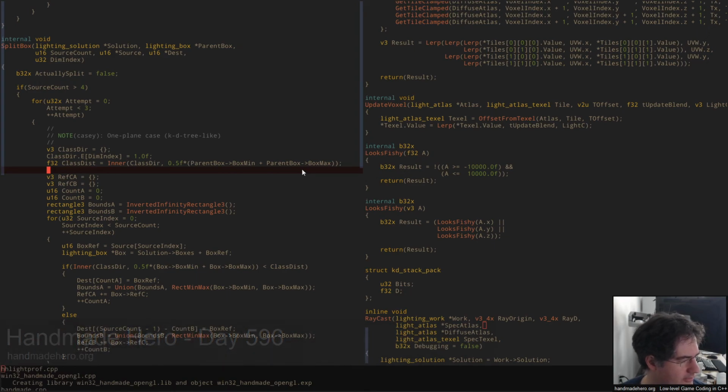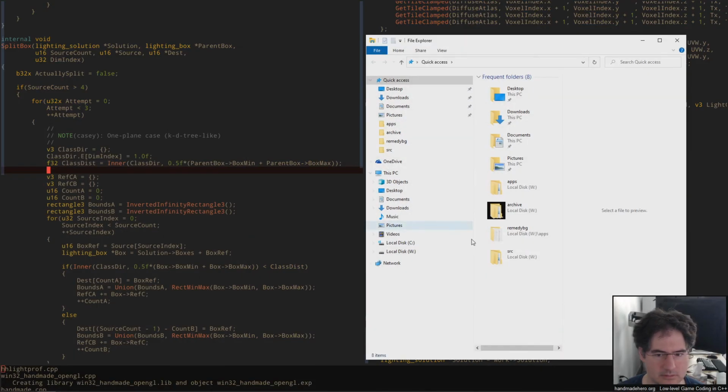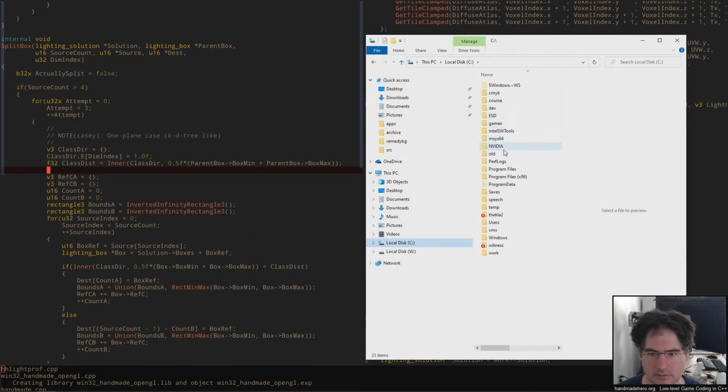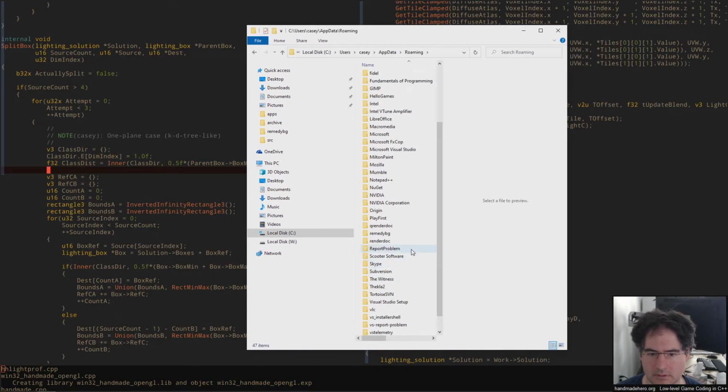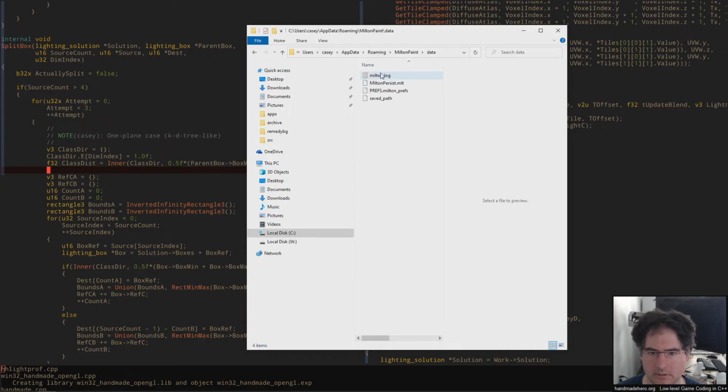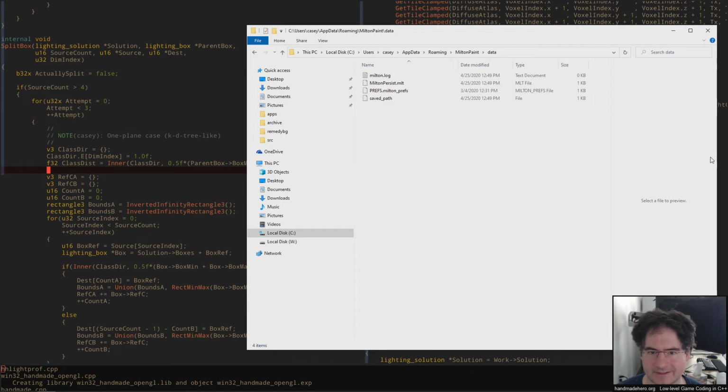Looks like you can recover the Milton temp file from app data and Milton Paint data. Yeah, only probably if you haven't started a new one.